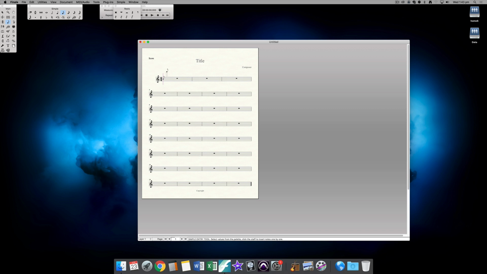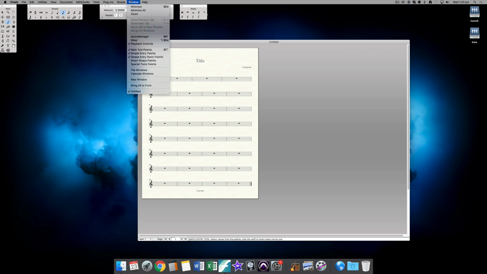So I'll talk about some of the windows that you see here that I'm just moving around. Up here, I believe they call them palettes, which is a bit unusual, but that's just how it is. This thing here is called the main tool palette, and you'll use that quite a bit. This one here is where we put the notes in. We can choose what type of notes we want and things like that. We're not going to use these ones here very much. These will be your main ones here.